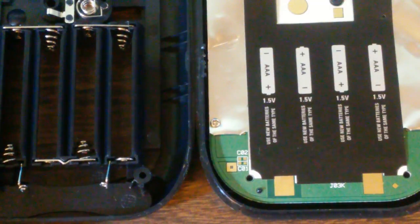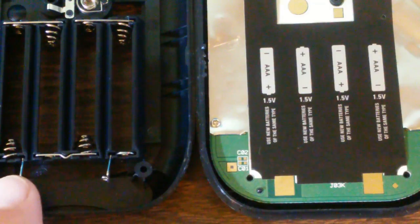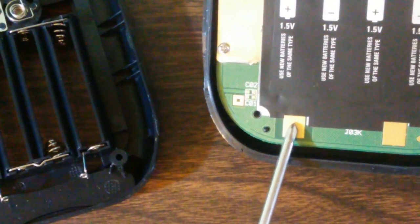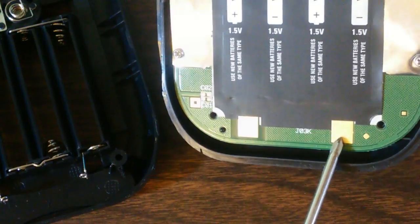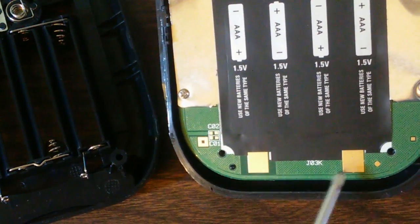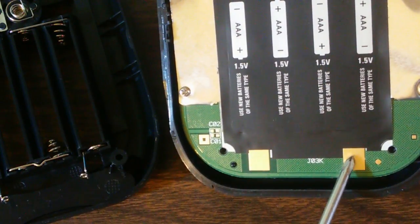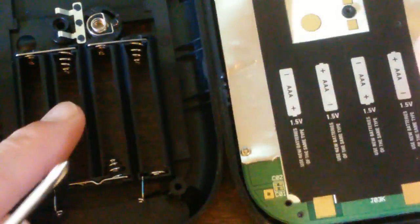Now, this is a close-up. You can kind of see how sharp and narrow those pins are on that side. You can see just a little bit of wear right there. There you can see a little bit of it right there. Now this particular calculator has almost no use on it. It got used very, very little. So there's very little wear on those points. But in calculators that have had a lot of wear, you'll see those worn away quite a bit.